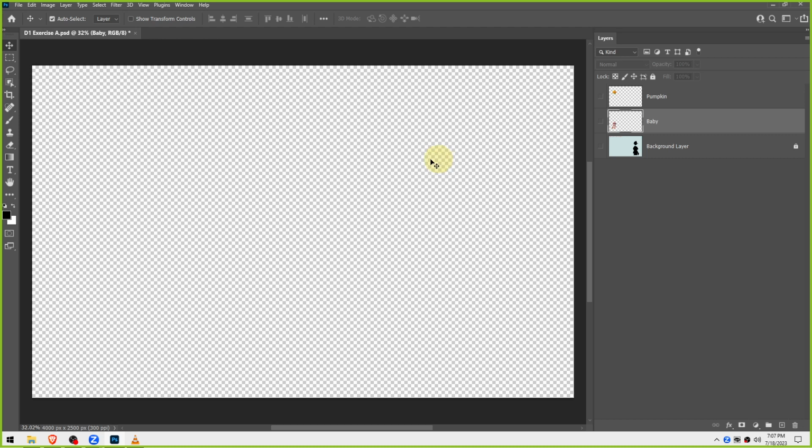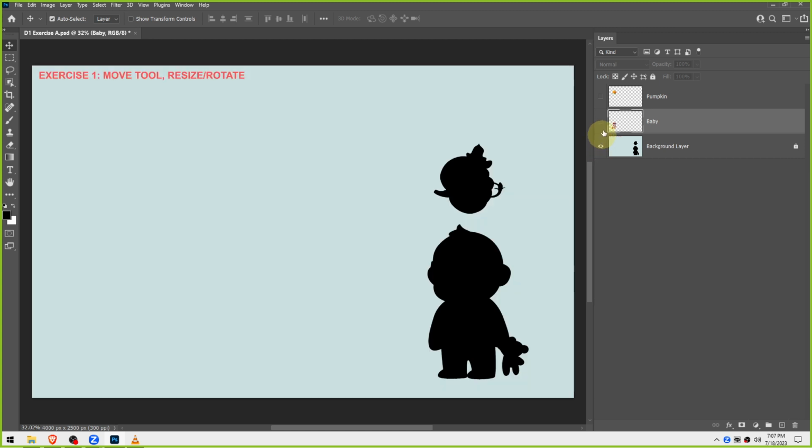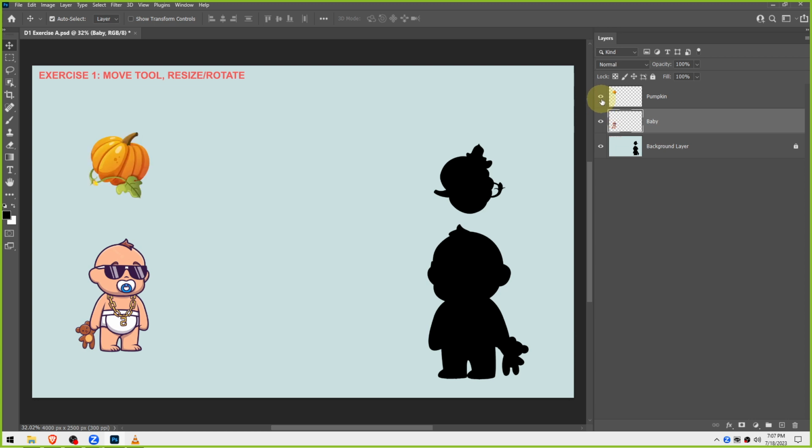Now I am left with this checkered gray and white pattern, or transparency grid. If you want to turn them back on, just click the same area where you turned it off.